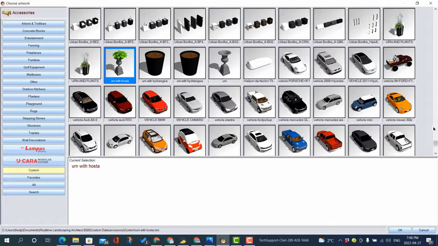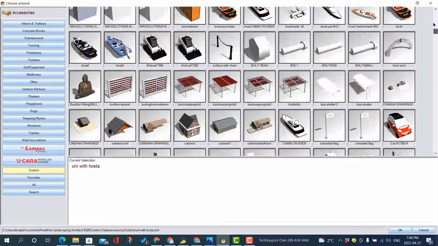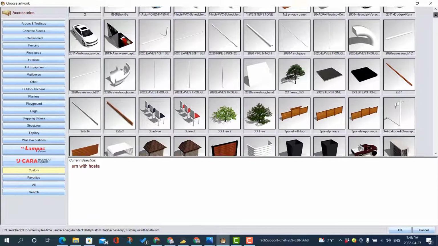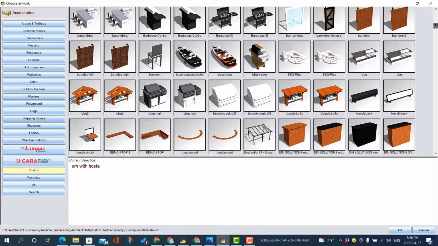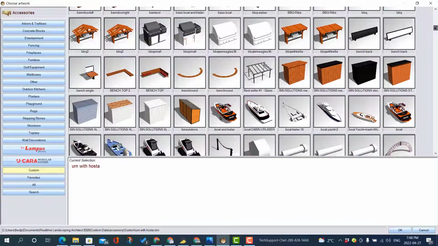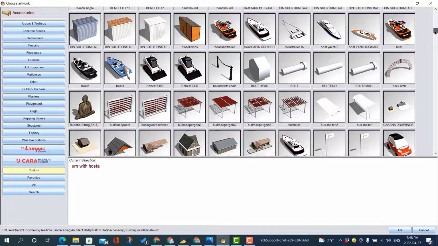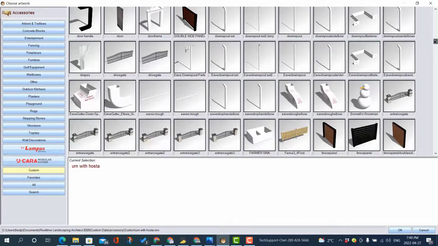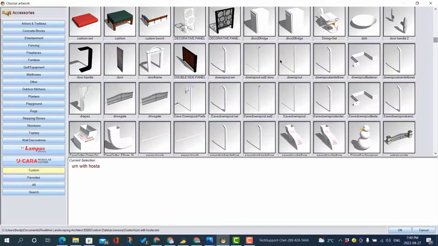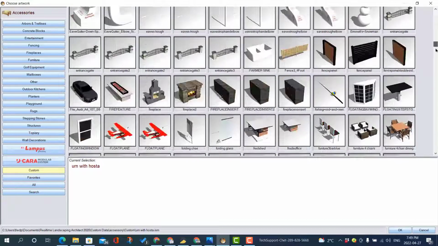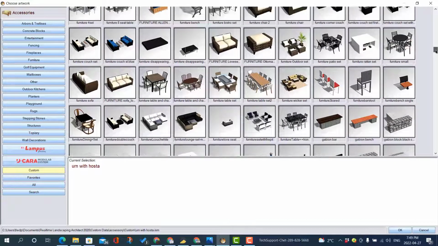So the next time you go to look at your custom accessories, you'll find it right here. It's very simple to save your models. I save everything that I can see in the future that I can use again, like everything from boats to custom bins or equipment, whatever makes the job look good or the house look good. I've done eaves troughs and downspouts and whatnot, different furniture setups.